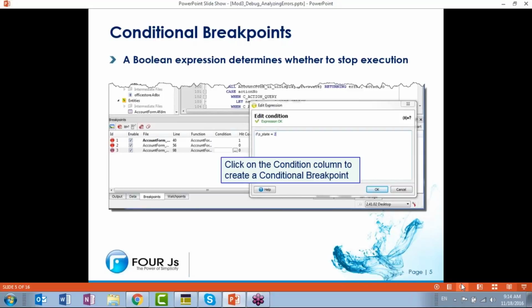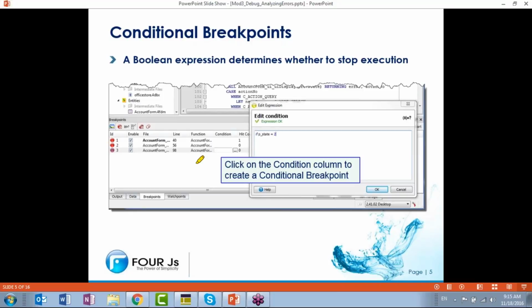Well, a conditional breakpoint is different because you actually add a condition to the breakpoint that determines whether or not it does actually stop. So you can see from the example, if p state equals 2, now this breakpoint on line 98, looks like they're just getting ready to add this condition to this breakpoint on line 98, it may or may not stop next time we execute the application and it steps through that line of code based on this value of p state, this variable.